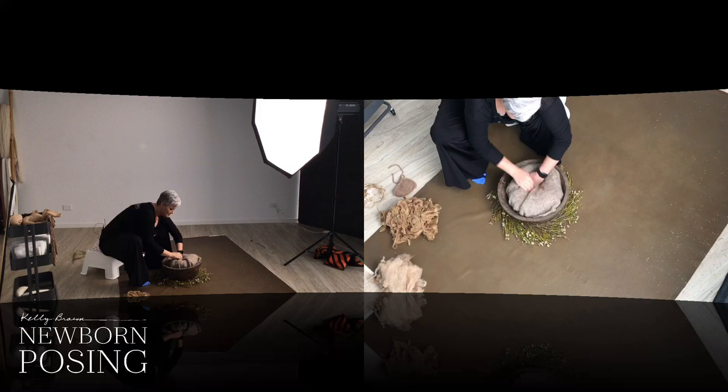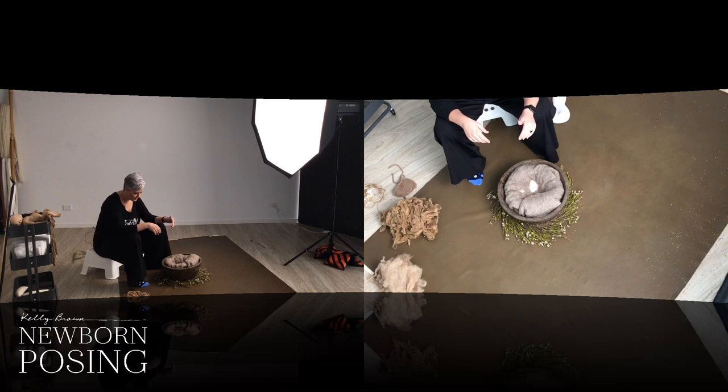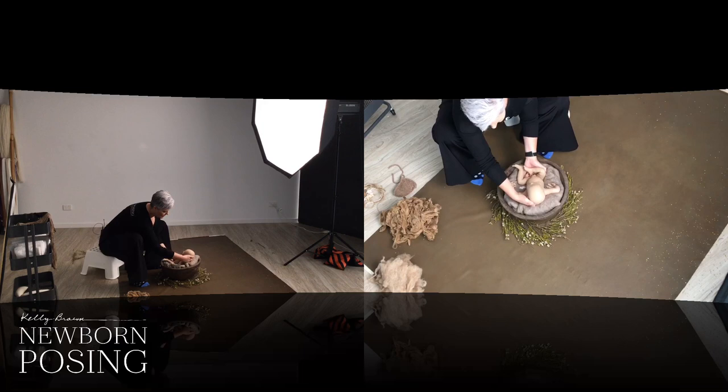I mentioned the other day, I think it was the live DIY, I'm not quite sure, or no, it was actually our critique, that when you're putting a baby in something like this, you don't want to put them in a way so that they are sort of flat. You want to get the lower body down lower and the upper body up higher, so that when you are shooting from above, the head is always going to be closest to that camera.